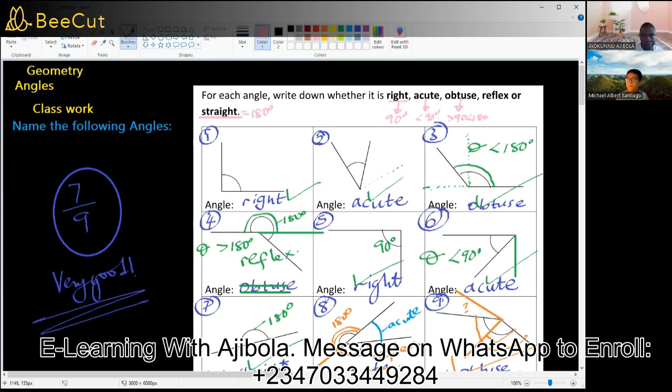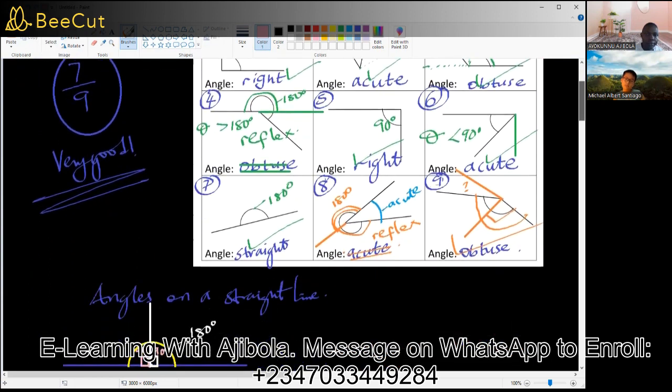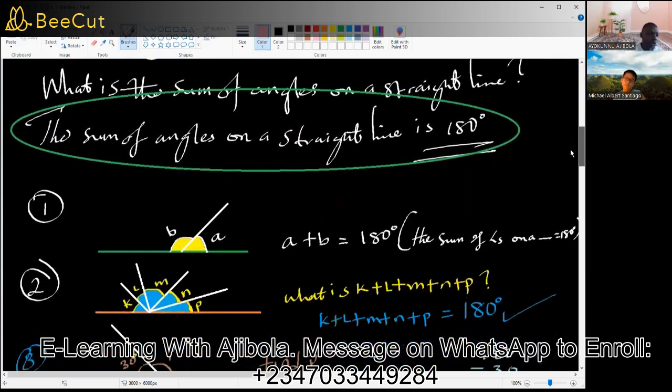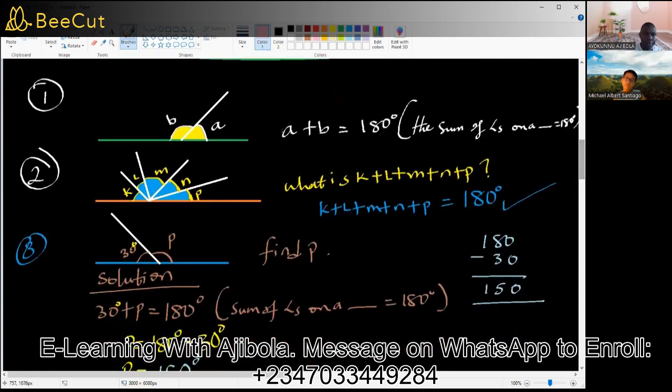Okay? Fine. Is that clear? Yeah, the angle A is greater than 90 degrees and it's also less than 180. Then this one is greater than 180 but it's less than 360. Is that clear? Fine. And the other time we have looked at the angle at a point. So with this, we're able to identify how to find angles on a straight line. If you have two angles A and B, just add them together to give you 180 degrees.